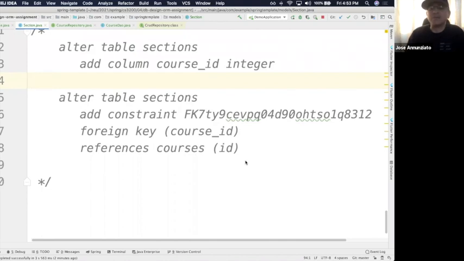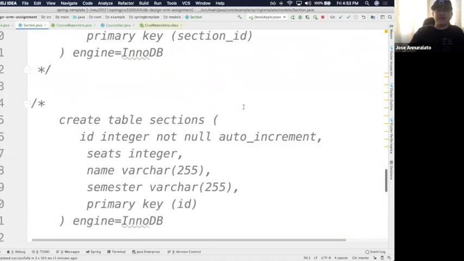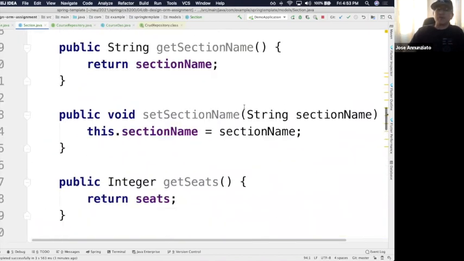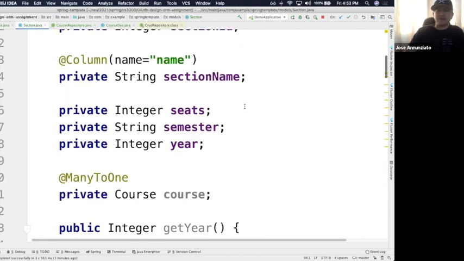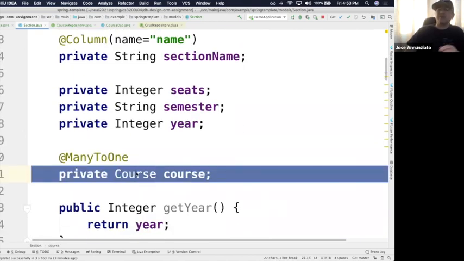Let's see the question on the chat. So even though you made the field in the section table object of type course, SQL Java knew to make the foreign key. Yep, exactly. It understands that in the object world, you want object references, right?